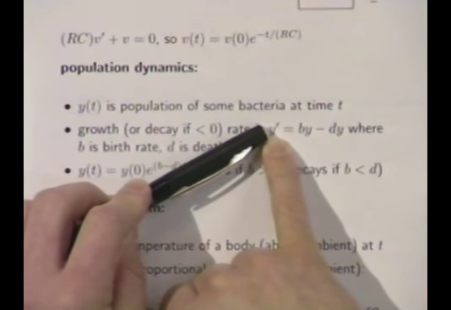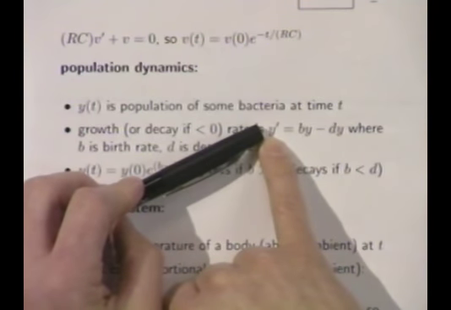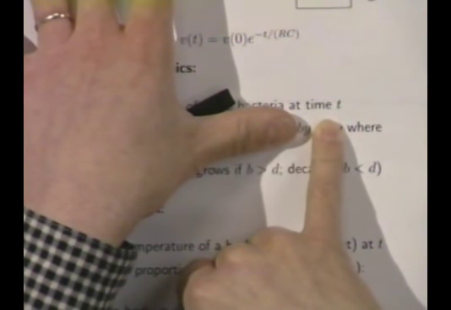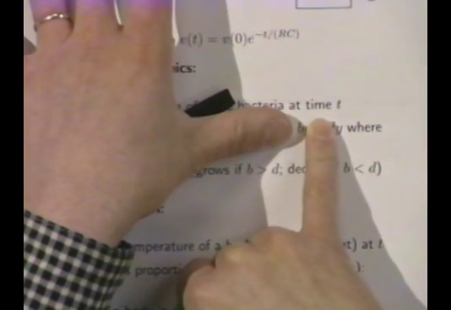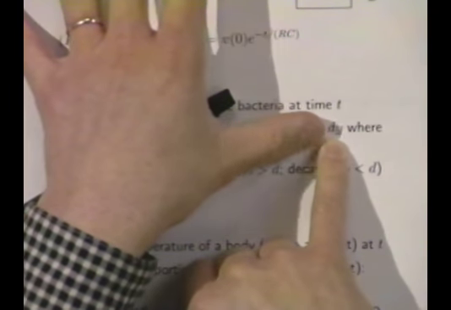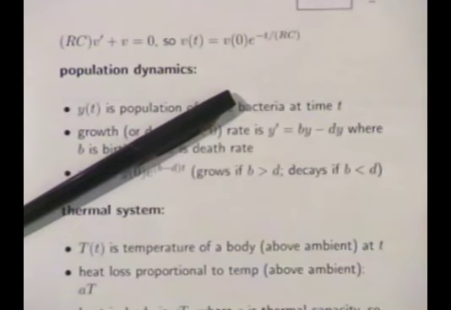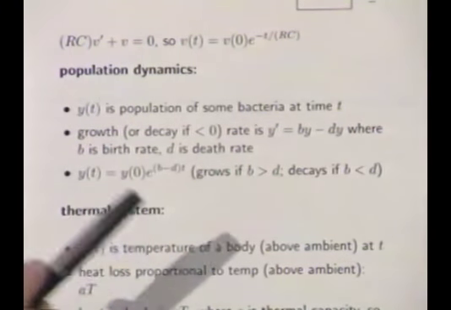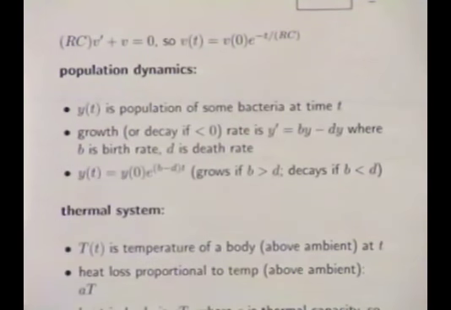Well, a very simple model says that the number of bacteria created, I guess by cell division, is proportional to the number of bacteria there are, with B being the birth rate. Okay? Then there's also the death rate, so you subtract the death rate. So this is the idea. In this case, the solution is, of course, the initial population times e to the (b minus d)t, which is the birth minus death rate.